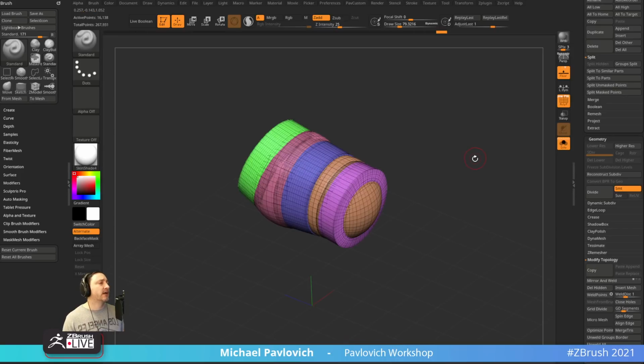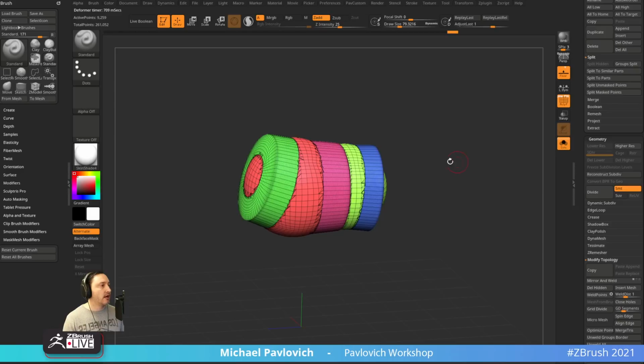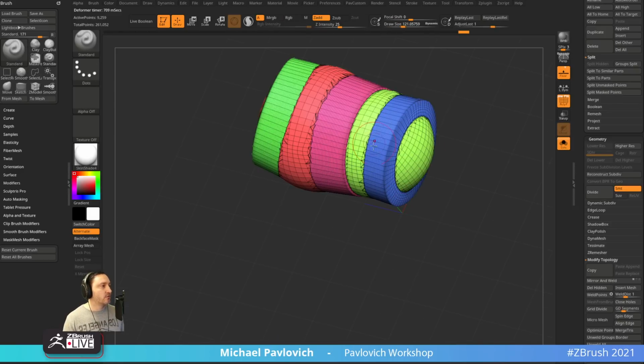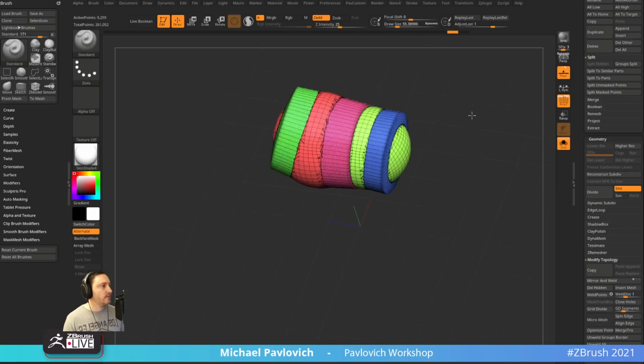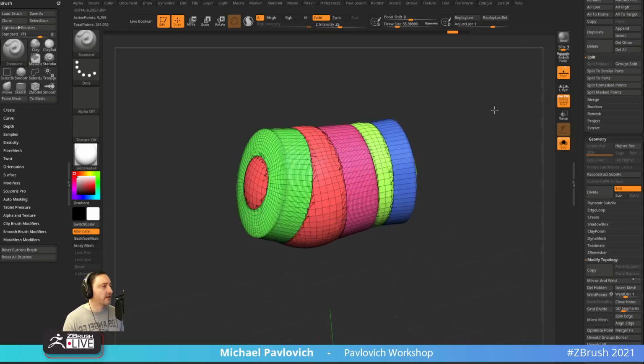So probably what I did, if I was a betting man, I probably Dynameshed this. Another alternative, you can hit W, go in here, and you can do a remesh by union. And that's going to do a Boolean operation. So whatever you see on your screen here or in the subtool, we'll go ahead and Boolean these together. So now they're all stuck together. And you could ZRemesh this, so you can see how it kind of mangled my geometry.